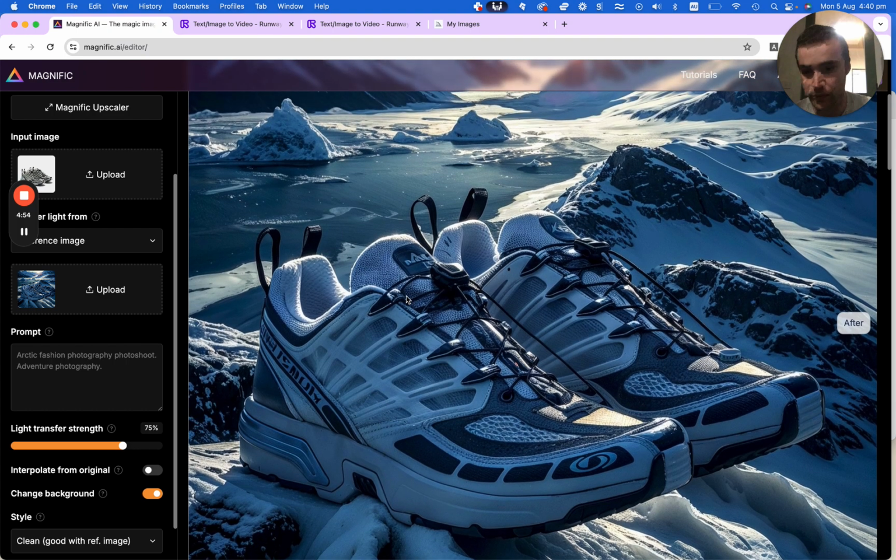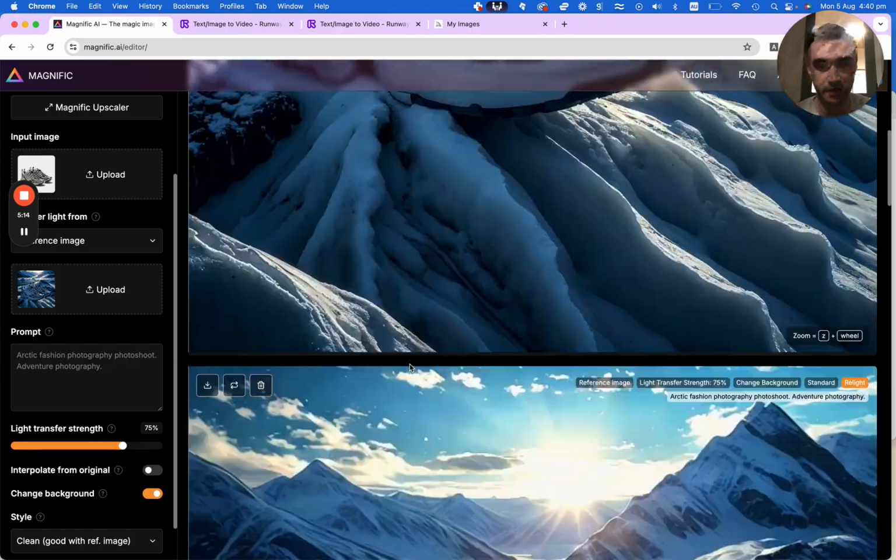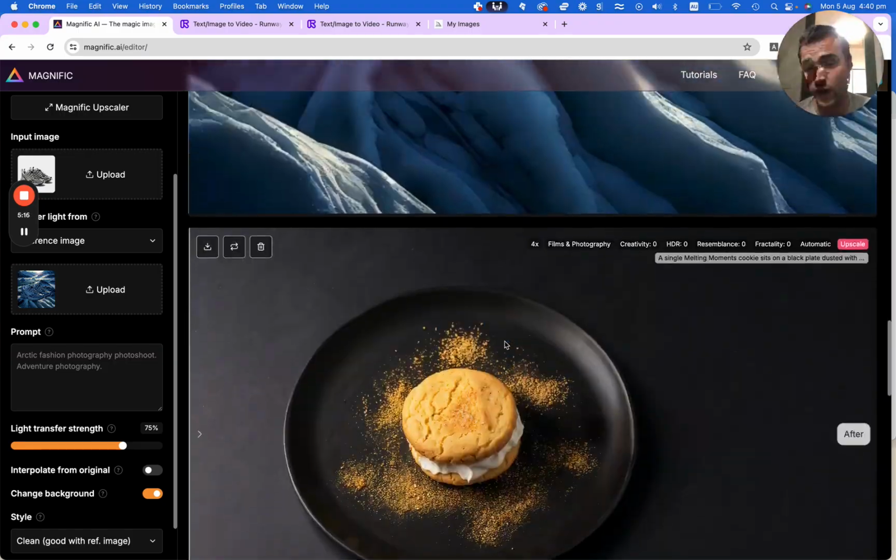So, criticisms of this tool: it's not 100% of the way there. As you may have noticed already, all of the Salomon branding is now gone to gibberish. The structure of the shoe has remained, which is great, but the branding there, the branding there, and the branding there, anything to do with text typically is going to be where you find a lot of faults. I wouldn't try to use AI to fix that.